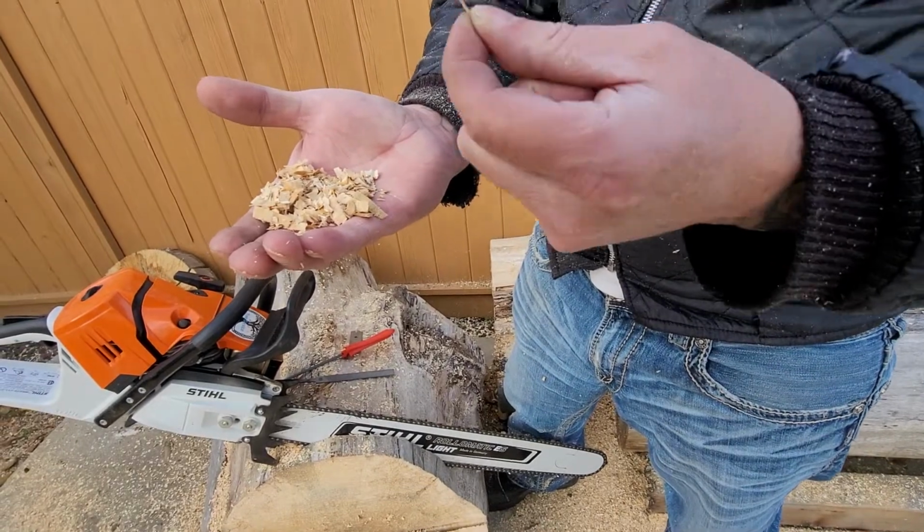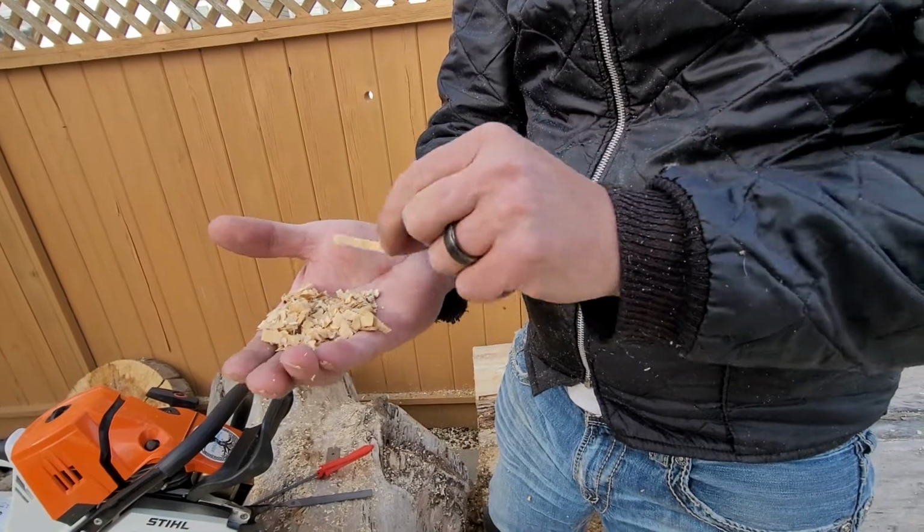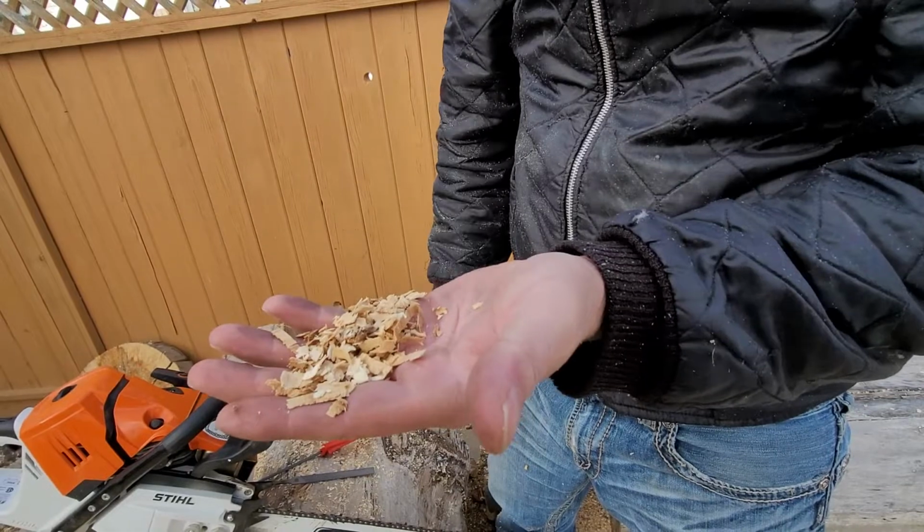These are the chips. So the lower your rakers, the thicker the chips will be. And this is hardwood, this is elm.